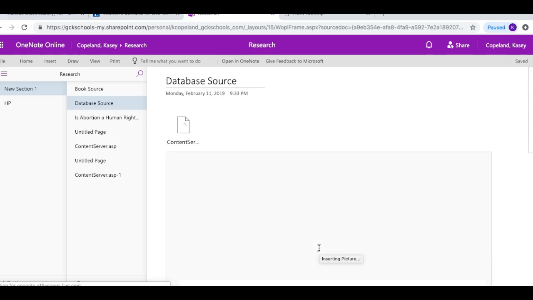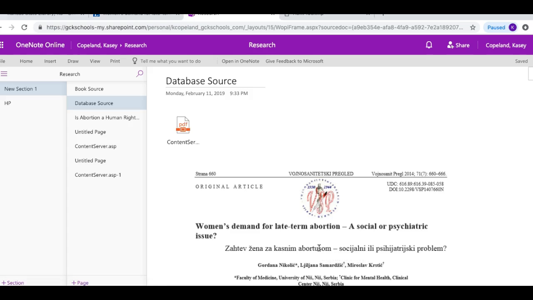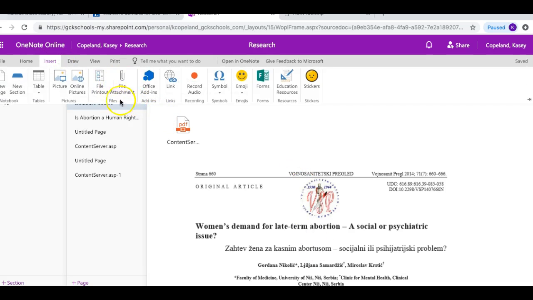When you do this on the iPad, you're going to click select and then copy to OneNote. It'll ask which notebook you want to send it to, and then it's going to be a PDF printout or a PDF attachment.